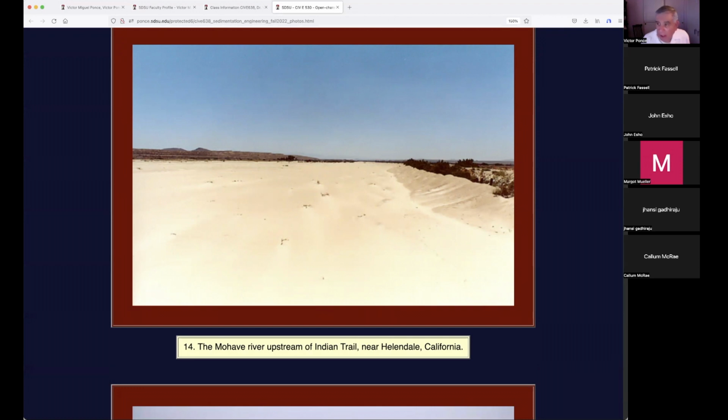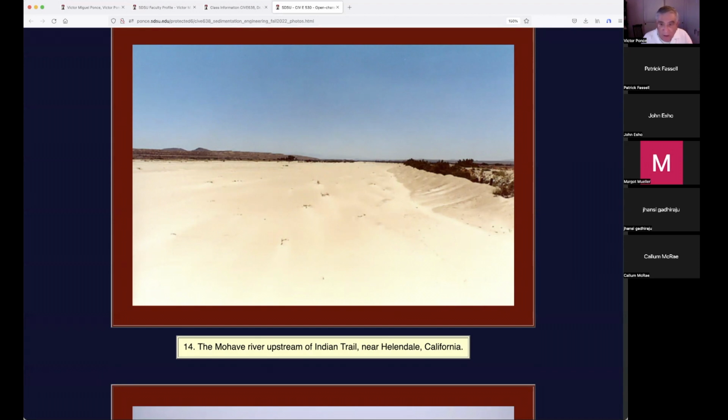The highway department over in this place, I guess you would say the California DOT, did not feel it was necessary to build a bridge over here because it was a wide river. It was the Mojave, and the traffic didn't justify it. A bridge has to be justified by the amount of traffic. So in this case, they didn't build a bridge, they built a ford. And we'll talk about fords later on.